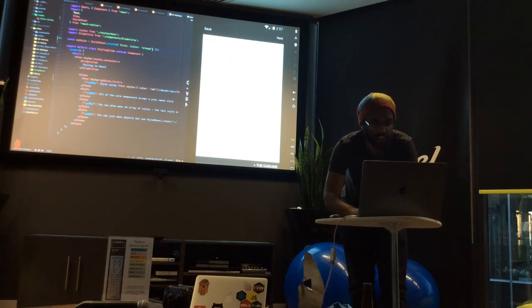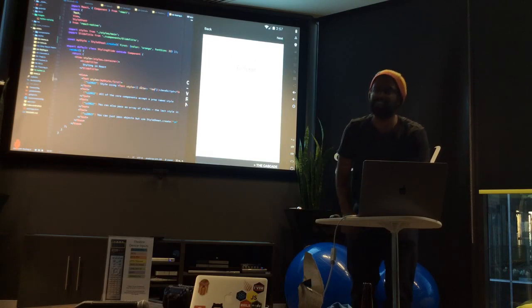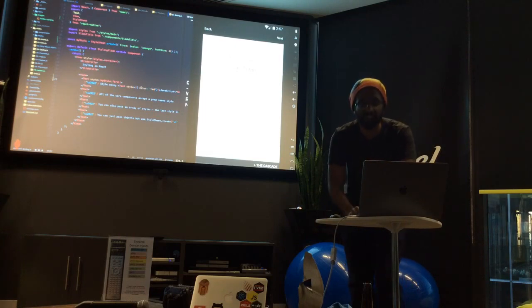The top one has font size 22. So it inherited the font size from the top one and overridden this just for color. So it has this basic inheritance that we can make use of in text.